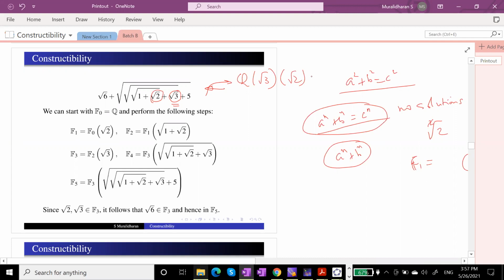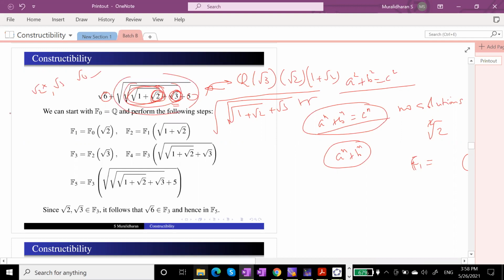So I will add a 1 plus root 2 here. If this is there, this is there, and this is there, I will add a root of that also. That is root of 1 plus root 2, plus root 3, plus root of that one. I can add this root. Then 5 is already there, no issue at all, and I can add a root of that also. Then root 6 need not be added at all because my root 2 is there, root 3 is there, the product is there, root 6 is already there. So this will be got by how many steps? This is the first step, this is the second step, this is the third step, that root is the fourth step, this root is the fifth step. So it will be got in 5 steps.